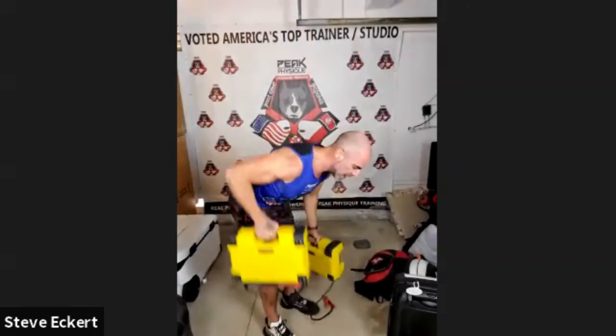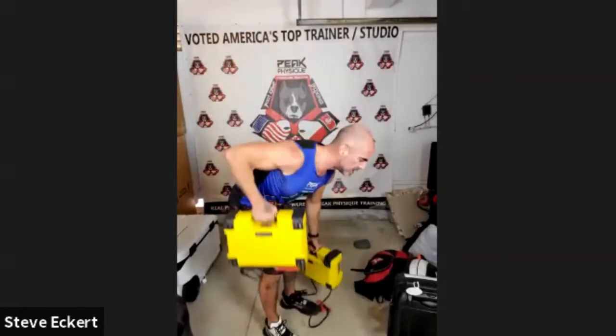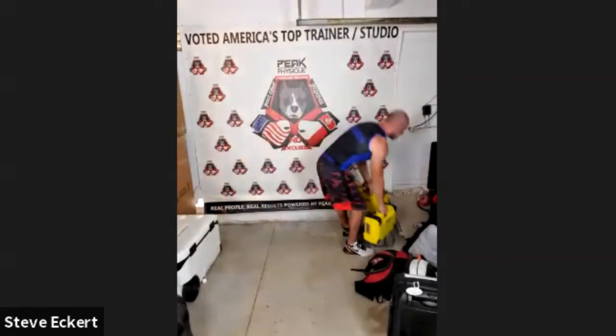Squeezing it. Keep it holding your ground. Whatever you have, equal weight, you can put it in both hands. It could be 40 pounds. If you have a 5-gallon thing of water, that's going to be 40 pounds in each hand. Or you could do a 1-gallon, which is 8 pounds. Whatever's going to work for you. Just tight, squeeze, we're alternating.